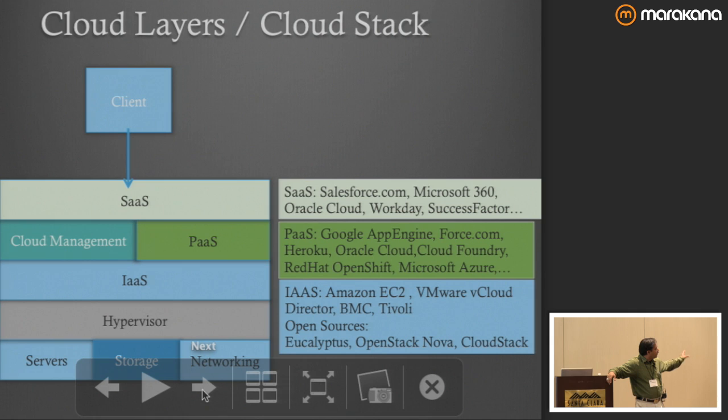If you look at the cloud stack, from the lowest level it provides abstraction of all the resources. It could be hardware, it could be storage. So that is the first level of abstraction. Then there are hypervisors, the middle level that provides abstraction. VMware is one of the vendors who provides those VMs.